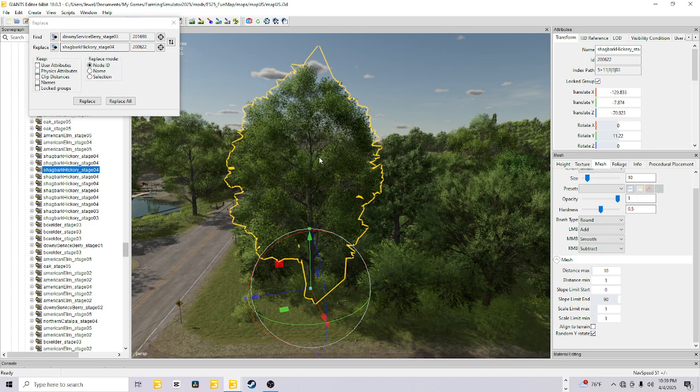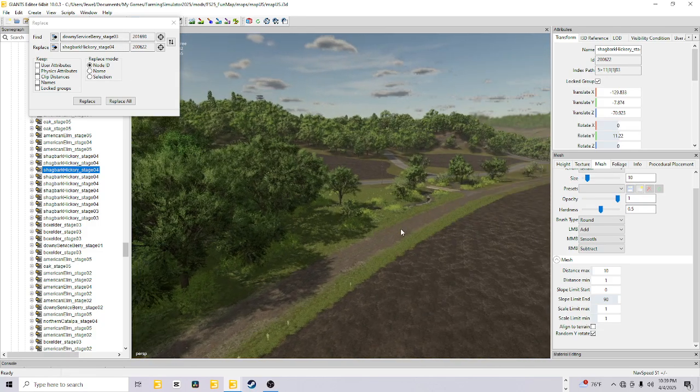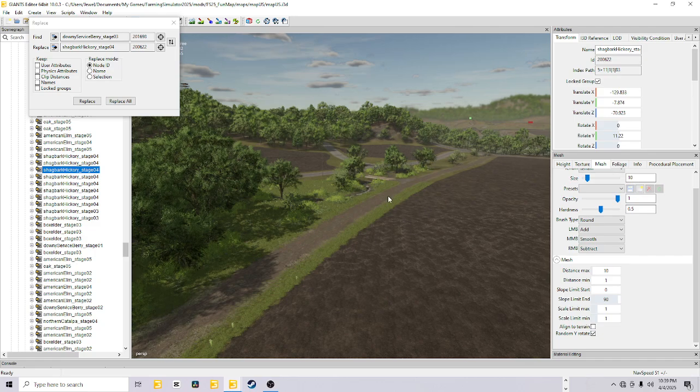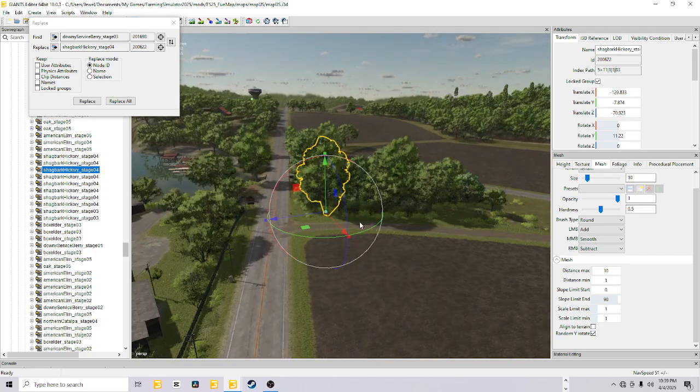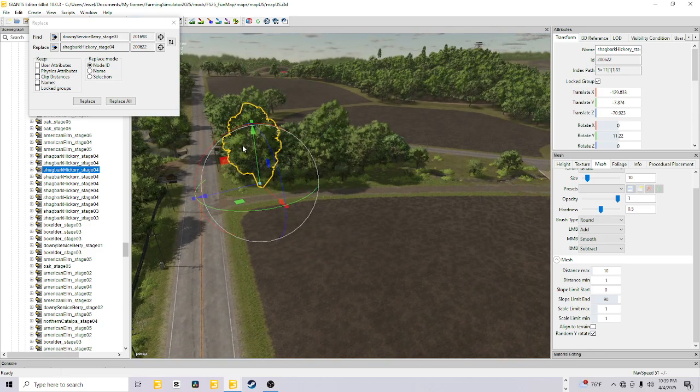So this is the one that's going to be replaced, and we're going to replace this tree with the first tree that we put in the first box, which was that little tree somewhere over there. So now this is going to change to a little tree. Watch it change. But first we need to pick what we want to keep. It asks, do you want to keep the user attributes? I believe in these instances you would, because you want to keep whichever tree it is you're going to put there. You're not wanting to change that.